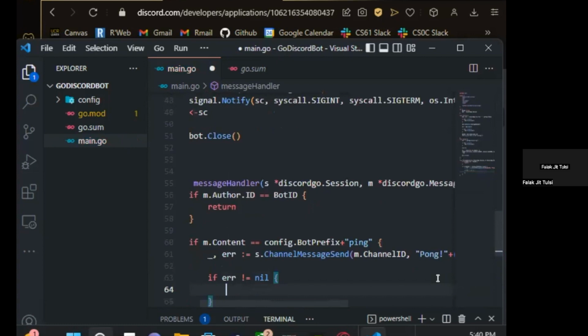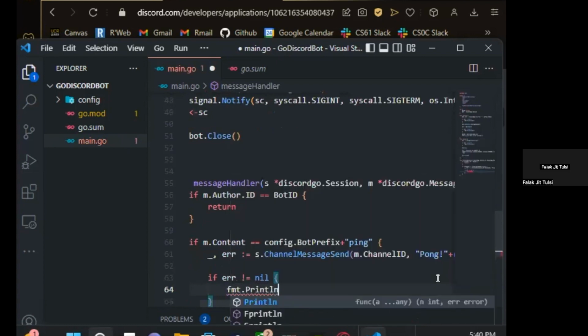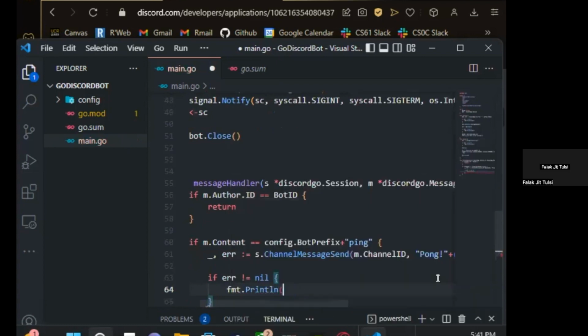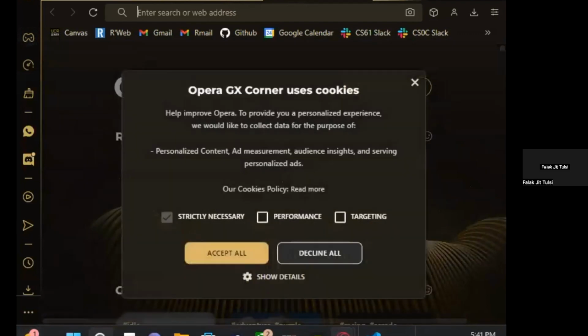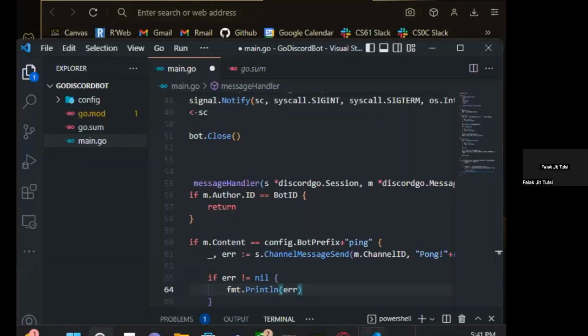After that, we're going to be checking for an error again. If error is not equal to nil, it's going to println the error. Otherwise, that is the entire message handler function.